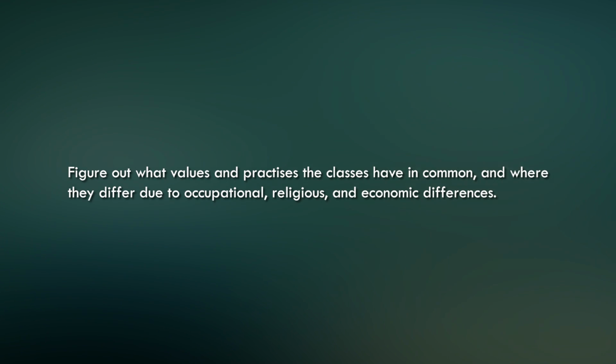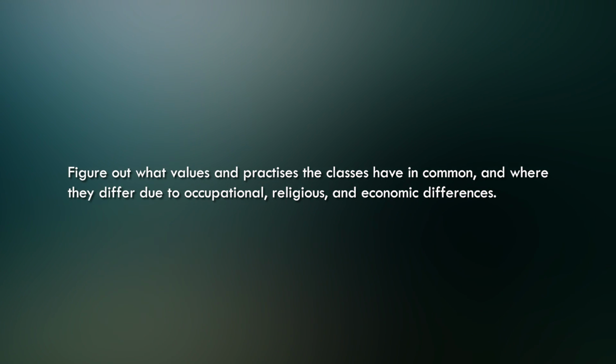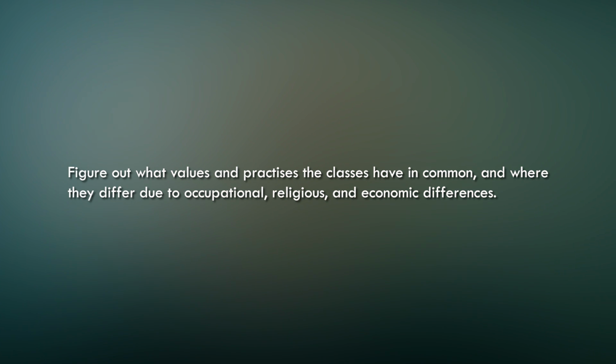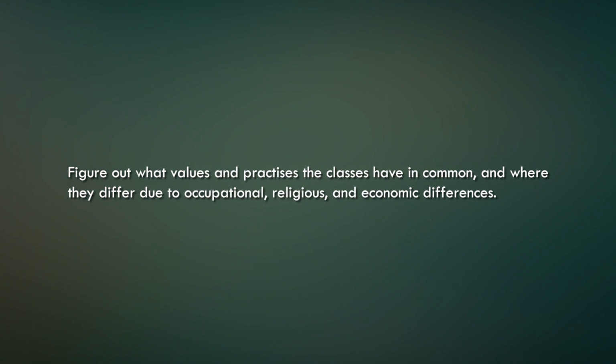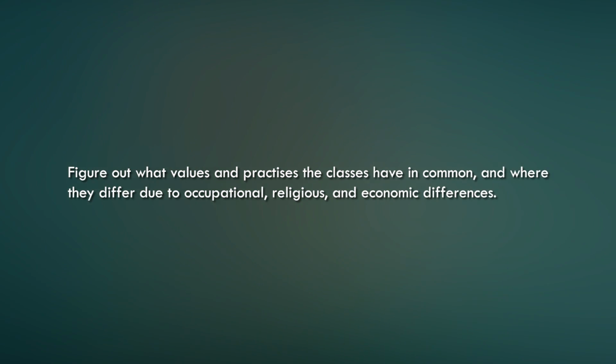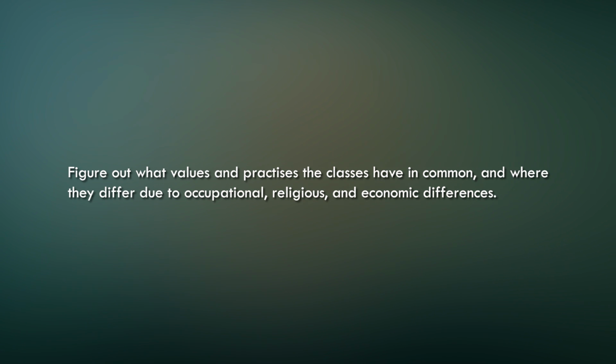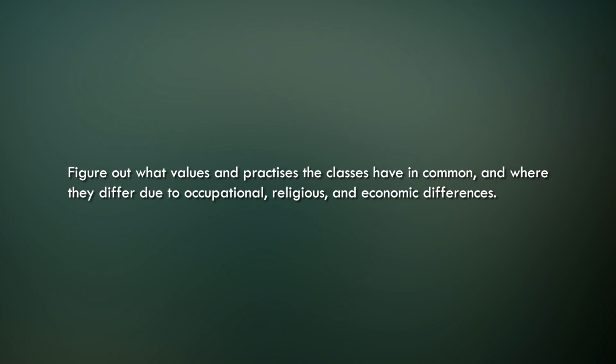Figure out what values and practices the classes have in common, and then where they differ due to occupational, religious, and economic differences. This is where I think that a class structure will really come to shine. It's where it separates it from a very simple and kind of one-dimensional class structure that we see in some stories from one that has nuance, one that has depth.